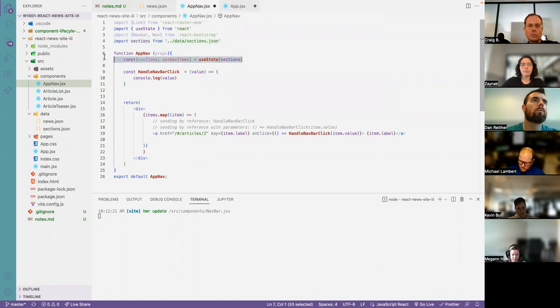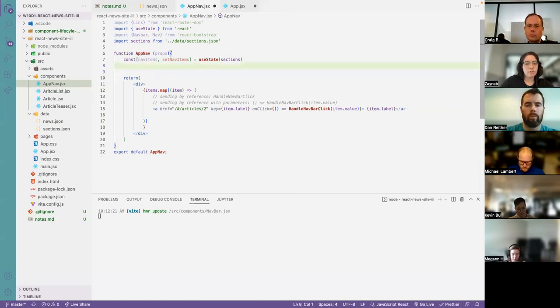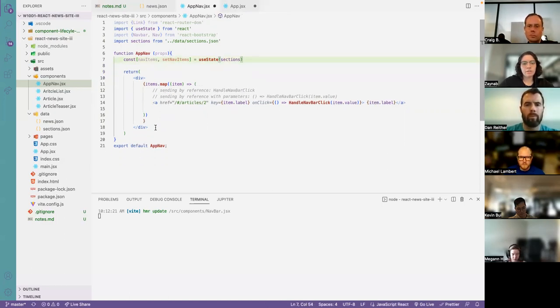Okay. Any questions so far? We've seen this before. Okay. We're not going to need this on click anymore, because our nav bar is going to have links, and the links will just automatically link to whatever we want it to.